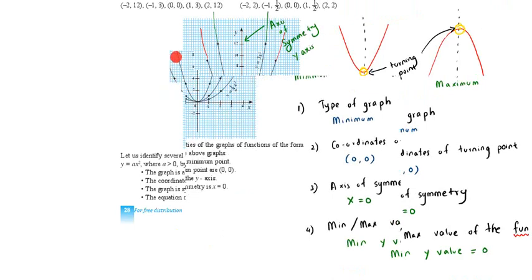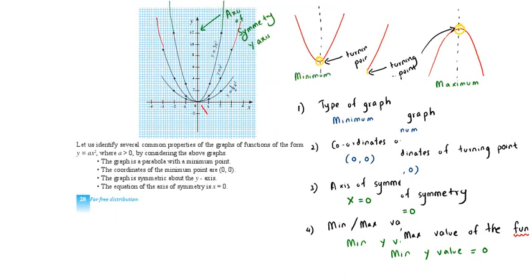These are the minimum graphs. So even in here you can observe, children, the turning point in all these graphs are what? 0, 0. So they've drawn all three on one. You don't have to do it, but you can see here all of those types of graphs. In all those types of graphs, the turning point is at 0, 0.